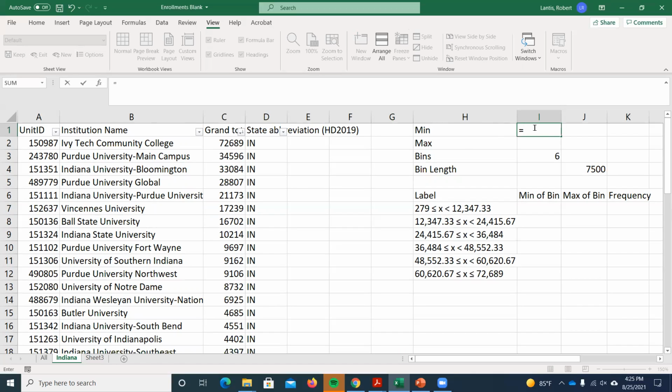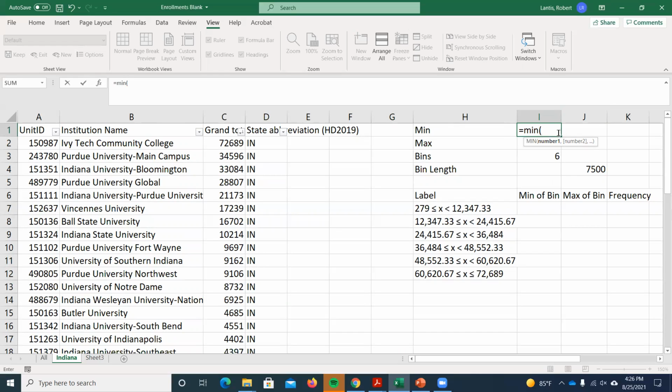So once again, I want Excel to do something for me. I put an equal sign and say, I want you to find me the minimum. So MIN, it's a built-in function in Excel. I then put a parenthesis. Anytime I use a built-in function in Excel, I have to call the function. The function here is MIN, and then parenthesis, it's going to need to know a few things. Here it just needs to know the numbers that you want to find the minimum of.